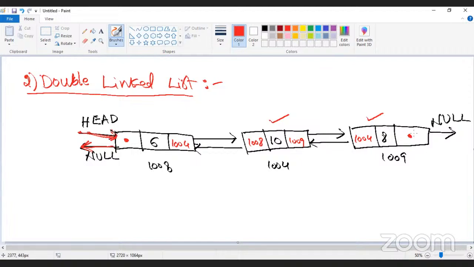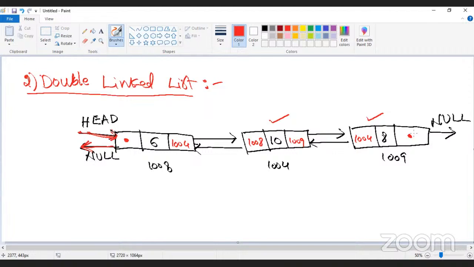These pointers will be there. Every node in the double linked list will have 3 parts. In the 3 parts, the first part is the address of the previous node, the second part is the data part, and the third part is the address of the next node. And there are 2 pointers for the first node. One is head and the other is null. Head is to indicate that this is the first node, and null is to indicate that there are no previous nodes in the list. And then at the last, we have only one null pointer, that is to indicate there are no next nodes. That is the last node.